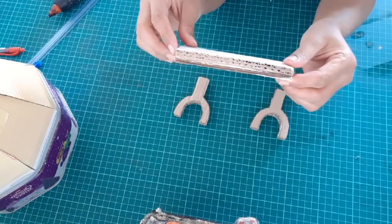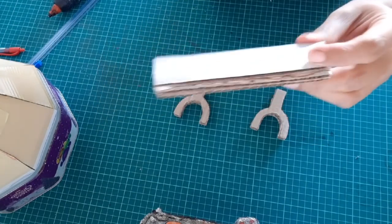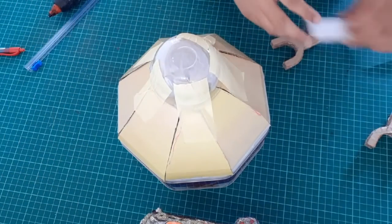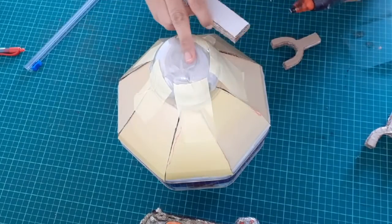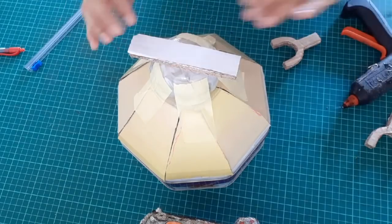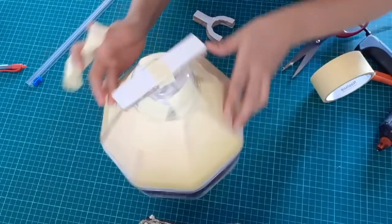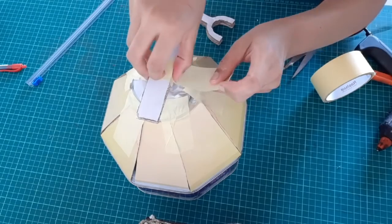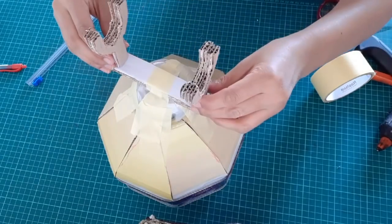And another piece, a straight rectangle shape, I cut it. It's also quite thick. This rectangle piece is going to be on the top of the plastic box, the plastic lid I mean. And then again I will secure them more with the paper tape, and then those two shapes I will stick on the sides of the rectangle piece here like this.